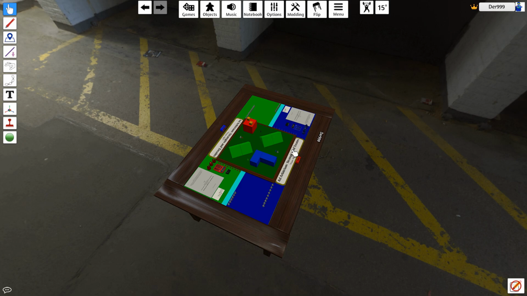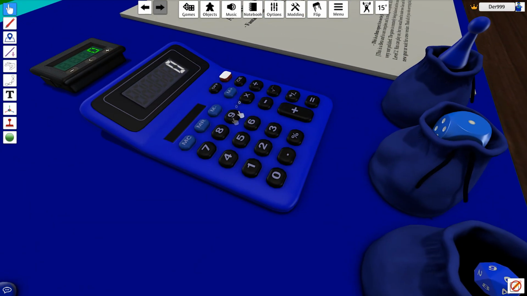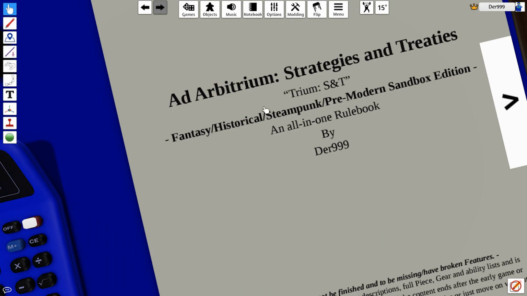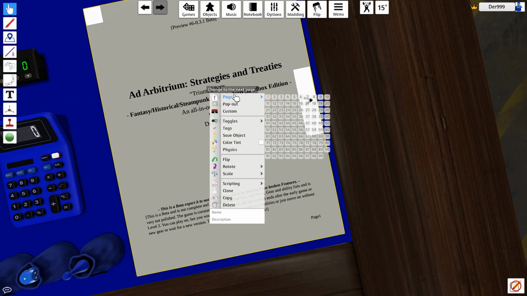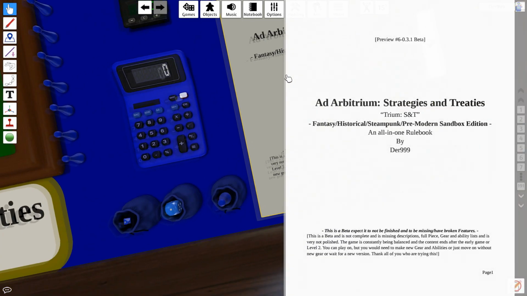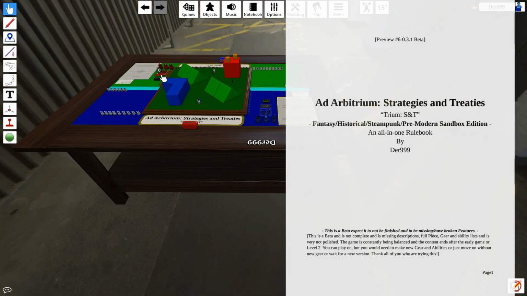So you would, in actuality, why am I cheating? I should not be cheating. I should be playing it like you would be playing it. I don't want to play with something in the background. So you want to pop this up. Pop out. Have that on your screen at all. That's actually way easier, actually.